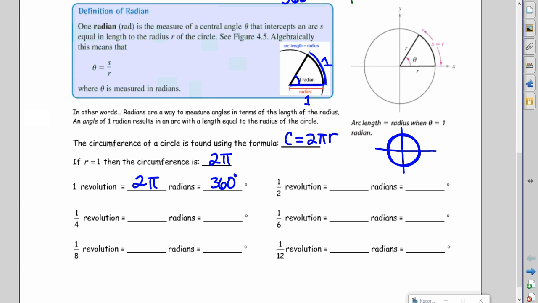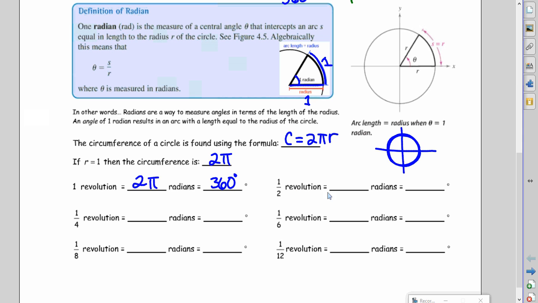Hopefully your geometry teachers were sticklers about making sure you put the degree symbol up there, because if we leave the degree symbol off, it means radians. When you make a triangle and I tell you that the angle is 30, if I don't say 30 degrees, it means 30 radians. Now we can't make a triangle with a 30 radian angle in it, but that's why the degree symbol is so important, because if it's not there, it has to be radians.